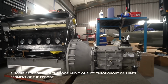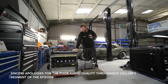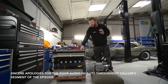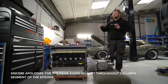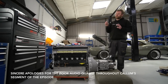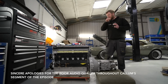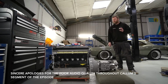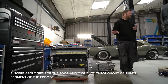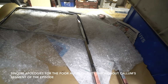So what we've decided to do is pull these core plugs, effectively threaded plugs in the top here in the head, and we're going to take those out and actually machine our own that have a bolt position to attach some NOx sensors on there. So we'll probably put one at the front, one at the back to run twin NOx control on there. So that's in progress.